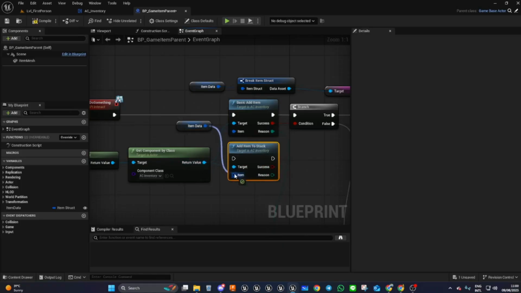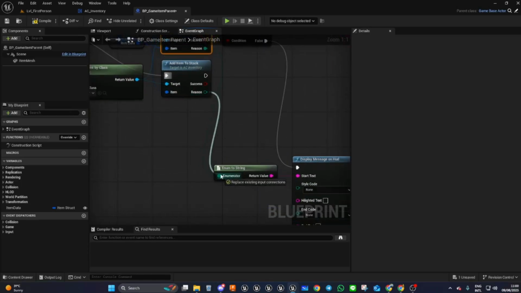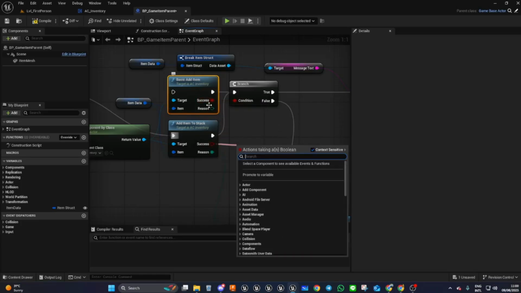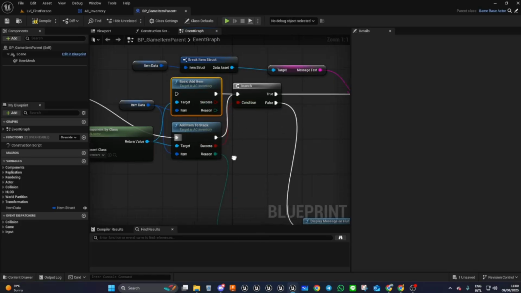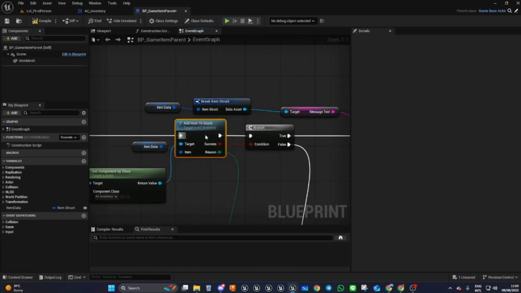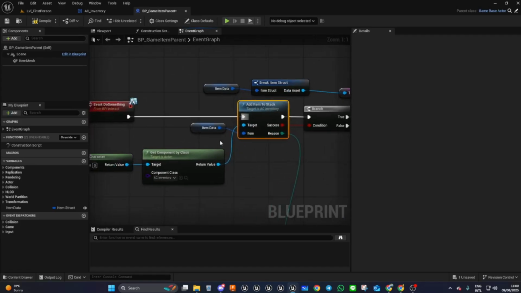The item data is still the same. We can connect this pin here. We can go ahead and put this reason down to here. And we can go ahead and connect those two and delete the original one. So we're now calling our new function.